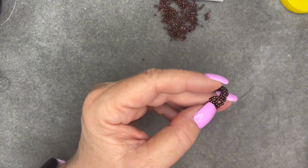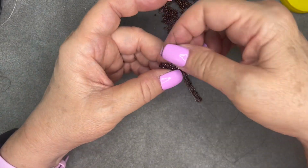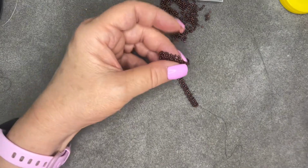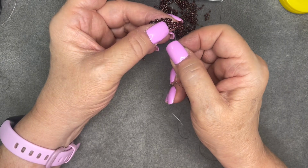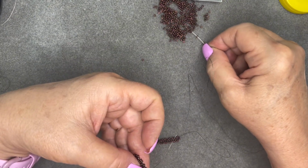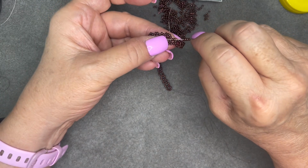And when you do it hands-on, you'll learn it easier. It's so much easier to learn, at least for me. I'm a hands-on learner. And feel free to rewind the video and just go back if you need to. So we're coming up these 2. I'm going to use these 2 beads and these 2 beads to make the next unit, picking up 4. I'm going to go into this group of 2.